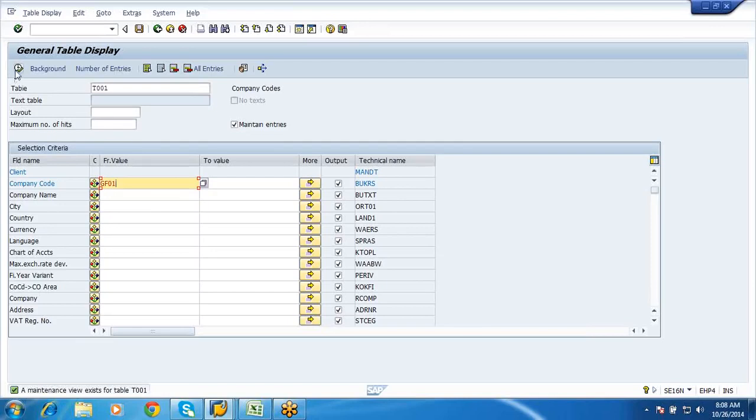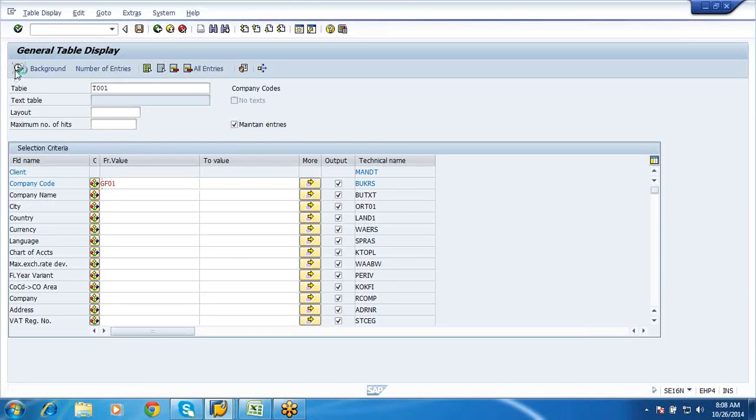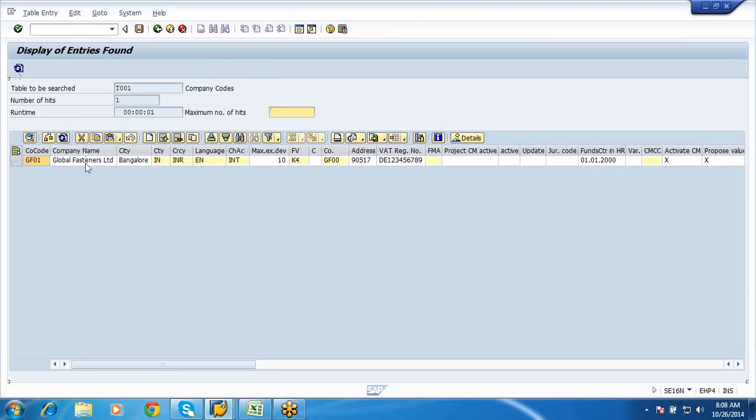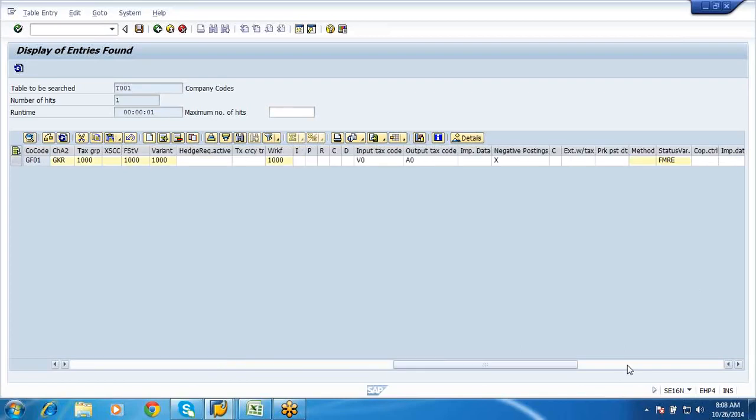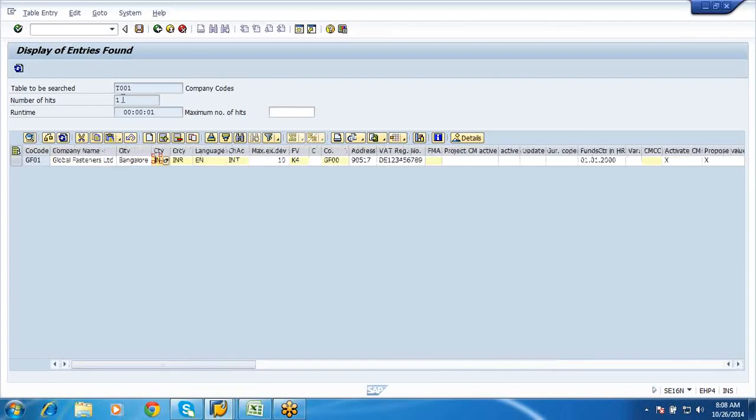And I say continue. See here, it has got everything: name, city, country, currency, language, address. All these things are recorded in the table. If you want to pick any of them, you can tell our technical team, that is the programming team, to please refer to this table for this data.